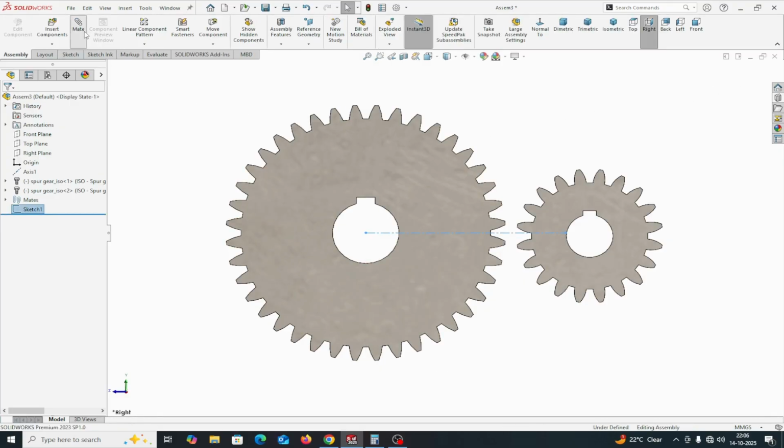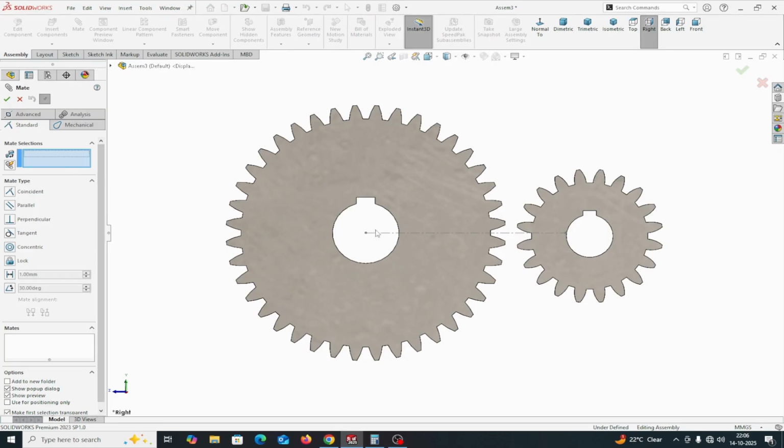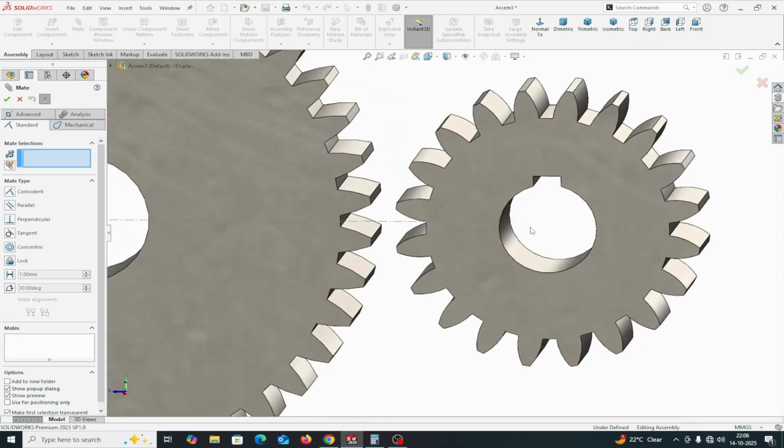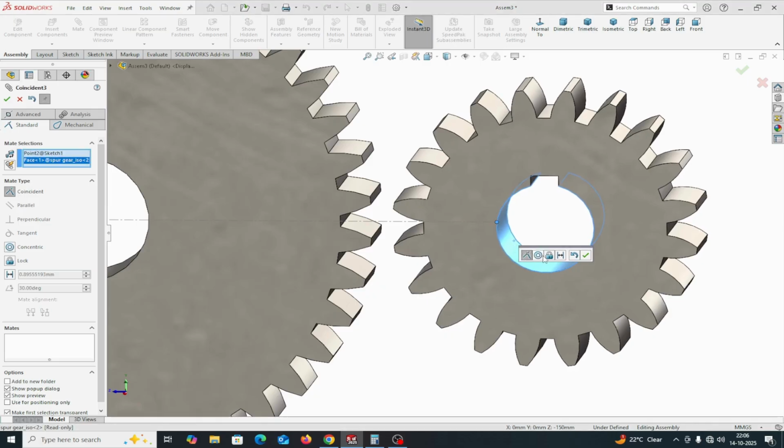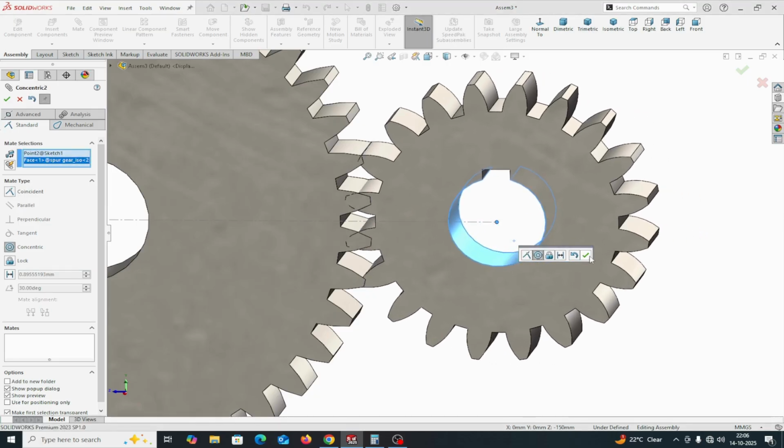Now, out of the sketch, in mate, select this point and this bore, and make a concentric relation between this one and this one. Cancel it.